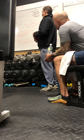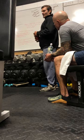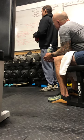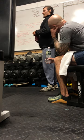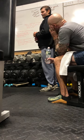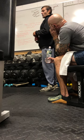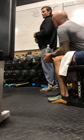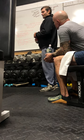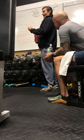So when we're thinking about lagging muscle groups, we want to think about the function of the muscle we're using. What is the primary muscle we're trying to use in that moving pattern? So for instance, if we're talking about the squat, what is the primary mover in a squat? Your legs, but what specific muscle in your leg? Your quad. And how do we lengthen the quad and then contract the quad? By going down and up. So I wanted you to think about this in terms of your anatomy.